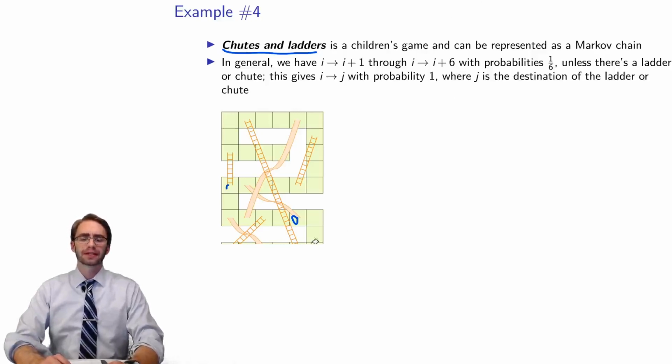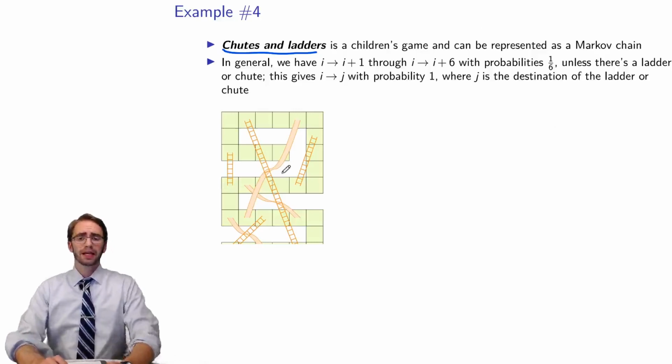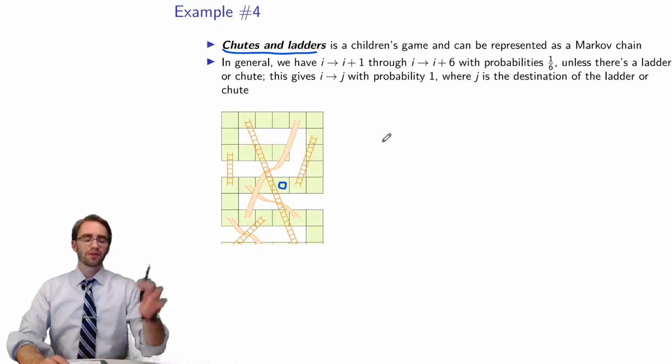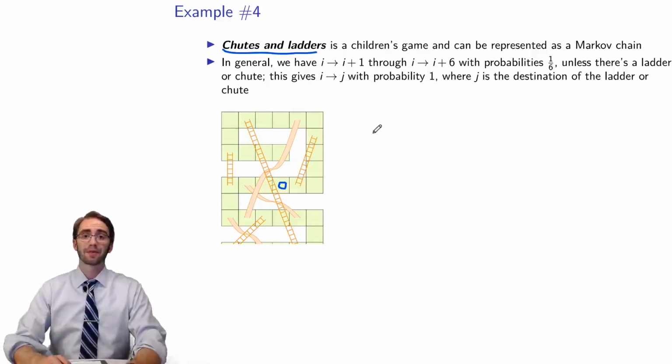So how would you model this as a Markov chain? I'll try and draw this here. What you would do is you'd say, let's assume that I have a normal 6-sided die. And so then from any particular state, you would look at, well, what are the possibilities here? You could say, I'll roll either a 1 or a 2 or a 3 or a 4 or a 5 or a 6. Okay, there's 6 options there. And I didn't need to draw those lines. I can do something much simpler. Here's what I'm going to do. I'm going to say you could roll a 1, 2, 3, 4, 5, or 6. They're each equally likely with a 1/6 probability.